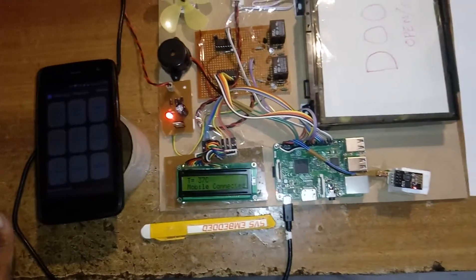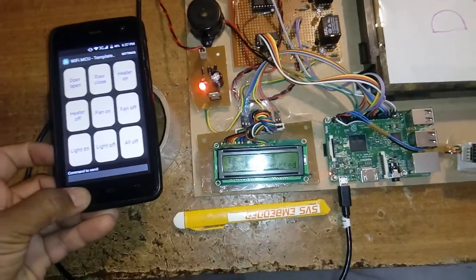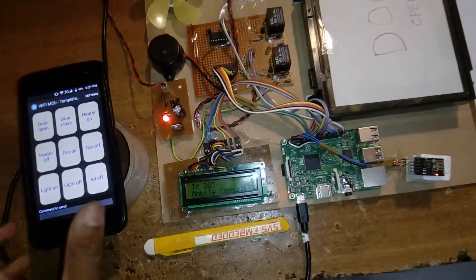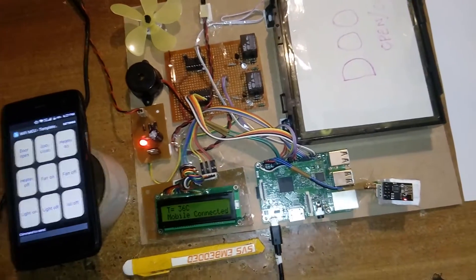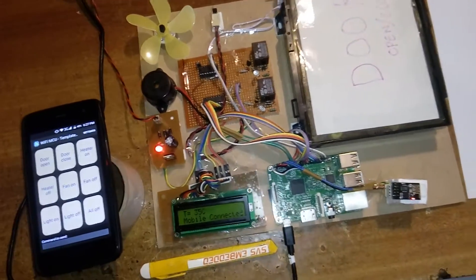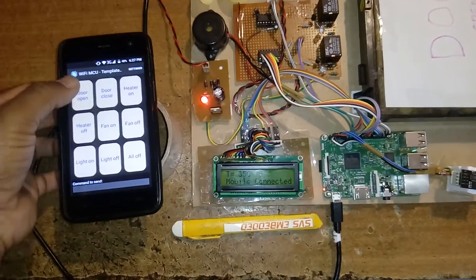This is home automation using WiFi and ESP8266. We are continuously monitoring the IP address 192.168.4.x. Every second we monitor that IP address — using that IP address we monitor the application. Same logic: if the owner is in a hurry, all lights should turn off; if the owner returns, the previous state devices should turn back on.